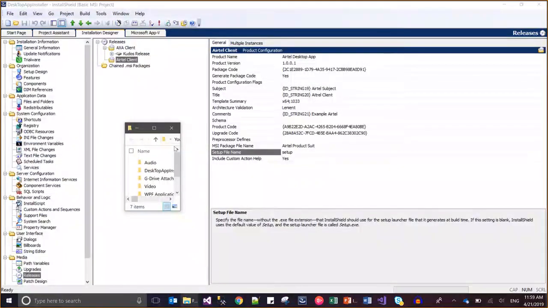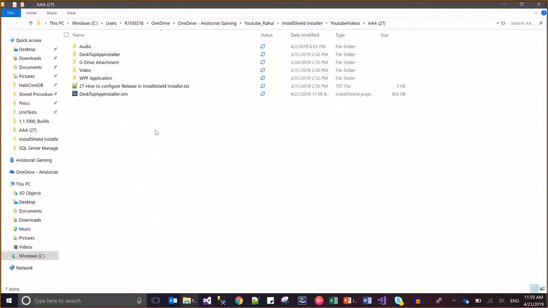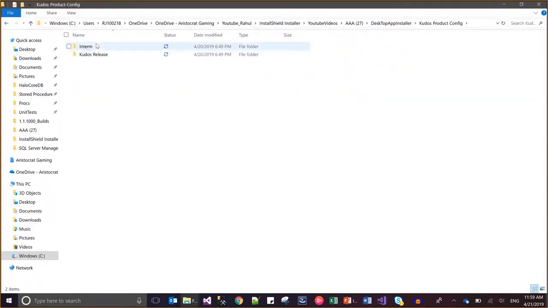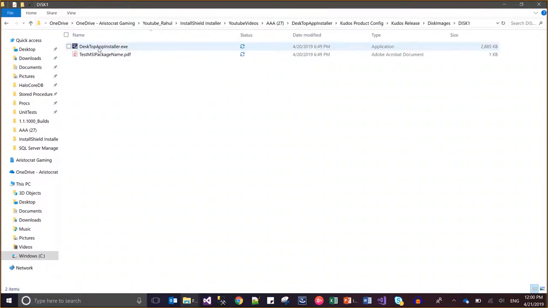It's opening, I think. Yeah, so basically if you see the details here in this installer project, in the disk image, the release folder, this is the name, something like that, right?